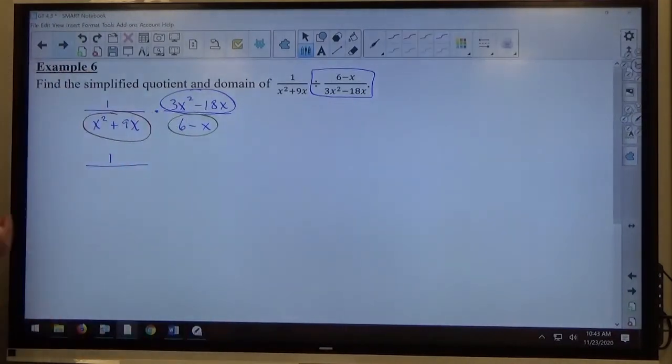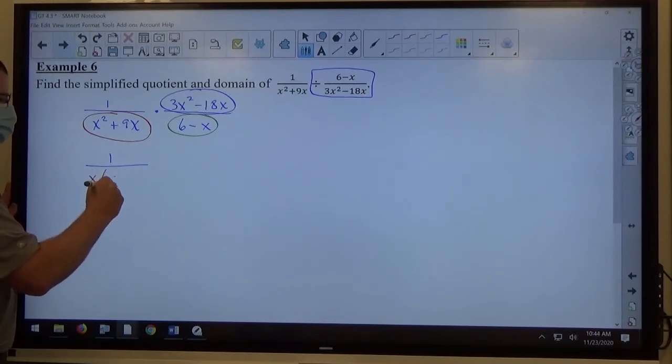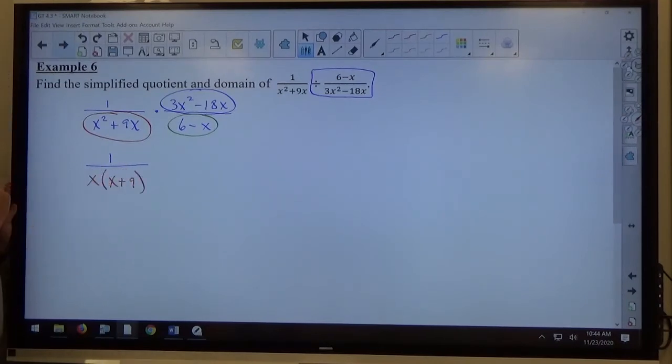Okay, always look for greatest common factors as a factoring step. The last problem didn't have any, but this problem, x squared plus 9x, x is common. X plus 9 is what's left over when you divide by the common factor. That's all greatest common factor is or ever will be. Something divides evenly into both objects, you write it down, then divide both objects by it.